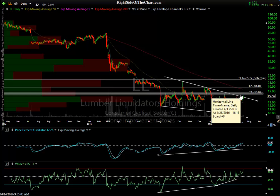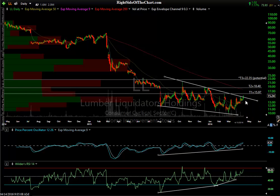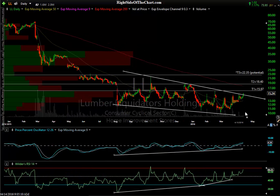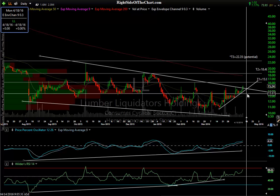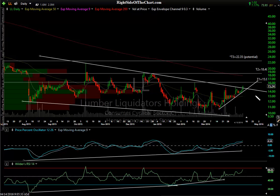Pretty well defined. Personally, I'd like to hold out if we get up there, especially if we start to see this thing take volume. So far, the volume has been suspect. It's been a little bit low, so I'm a little bit leery of this breakout. With that being said, the higher this one goes, the more short covering you would expect to see. Here's a trend line you can watch. You might want a 60-minute and especially a daily close above that trend line if you really want to keep your stops tight. There's also a horizontal level there.